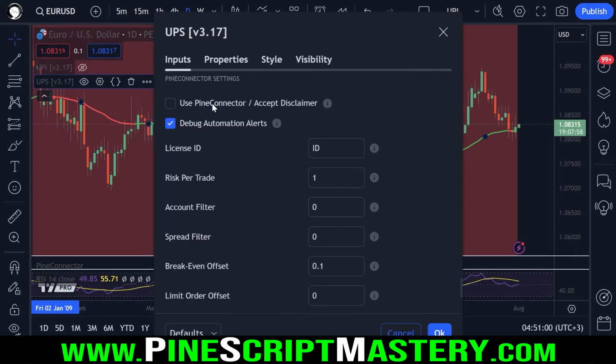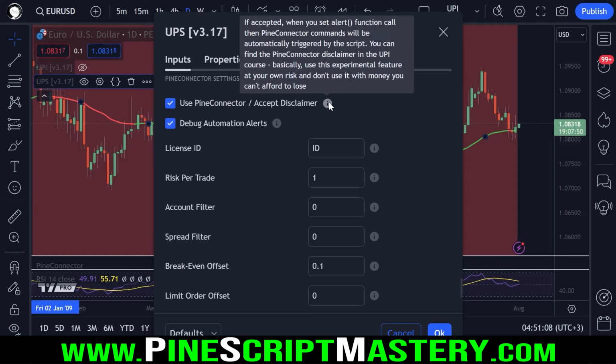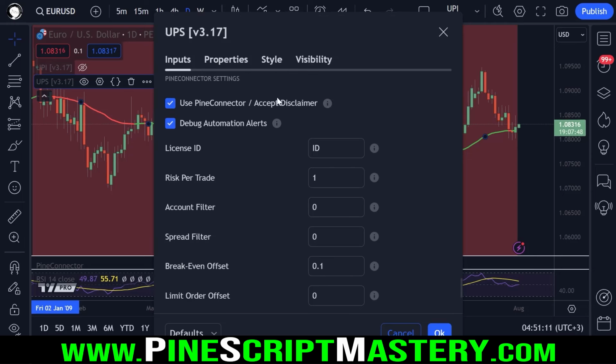And that's it. Finally, we have our PineConnector settings. So to use PineConnector, we need to enable this setting and accept the disclaimer. If you hover over the tooltip, there'll be a little disclaimer here. This is dangerous. This is not a toy. If you are using this with real money, there's a good chance you will lose money before you make any money, if you make any money. This is for advanced traders who know what they're doing, have done the backtesting process, and are confident with their system. Don't play around with this unless you're willing to lose money doing it. That being said, I've used this in my own trading profitably for the past couple of years. I'm ramping up my allocation to this system as I'm building confidence. It's a very, very powerful tool.